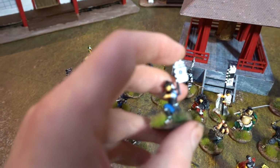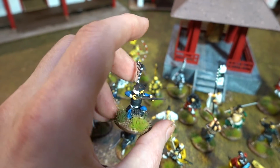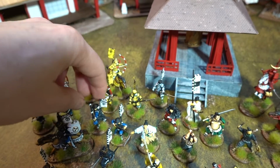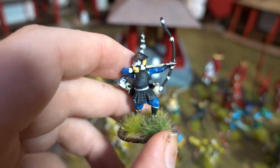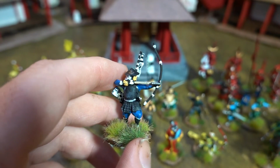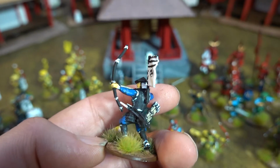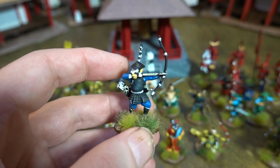Then we've got another musketman firing his gun, or arquebus. I think musket would probably be closer. Matchlock or firelock, let's think. Hang on, no, it'd be firelock, wouldn't it? Yeah, because they used a burning match to fire, so that would be firelock. Matchlock, I believe they used a striking pan.